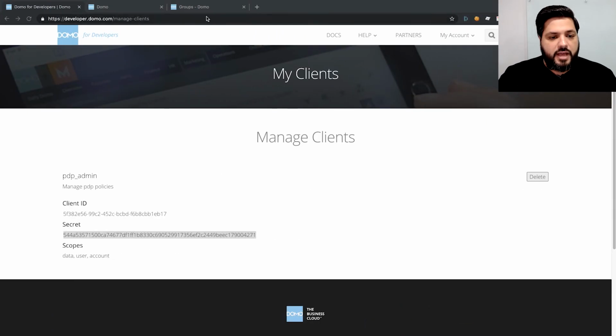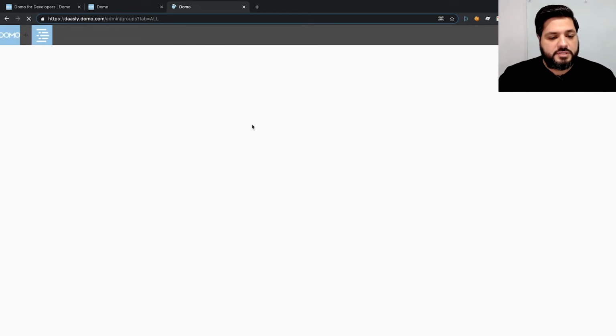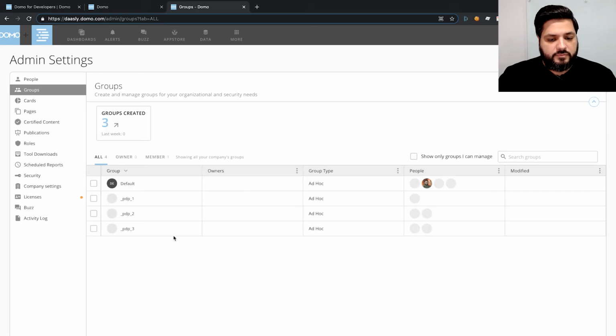If we navigate back towards Domo, let's go to that group page and refresh. And you're going to see the 3 groups have now been created for each of those keys. Here we go. And Patricia is in the 3 groups, along with Robert in group 2 and Jennifer in group 3.